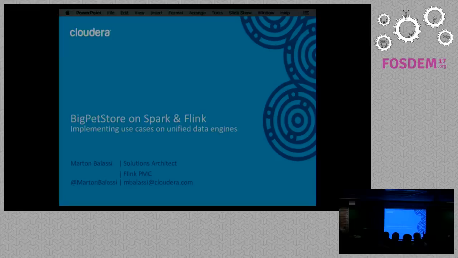The setup that we are going to use for this is the BigPetStore example, which is nothing really fancy. We will have a couple of pet stores. The model that we will see is a map with a couple of stores, and customers shopping around in these stores, generating transactions, and we will take it from there.